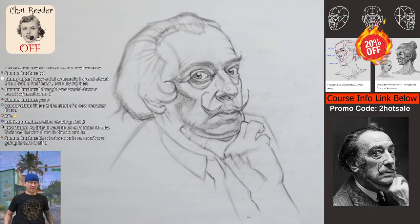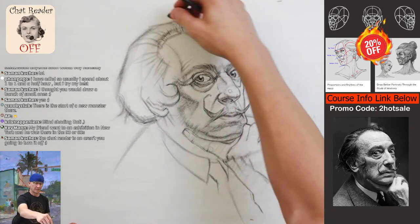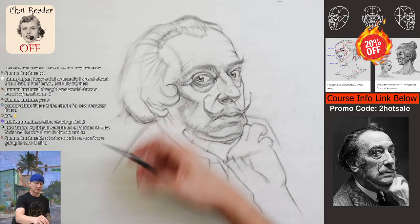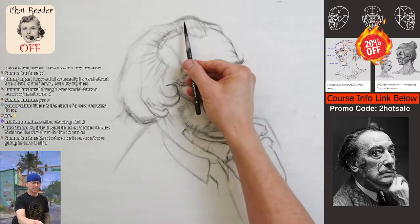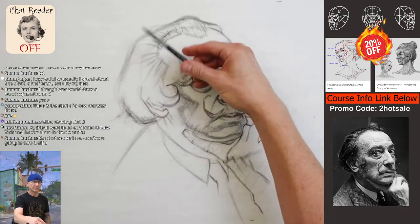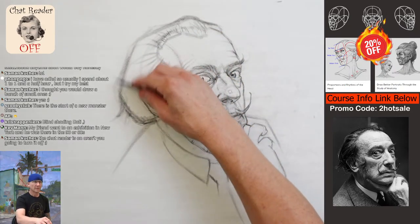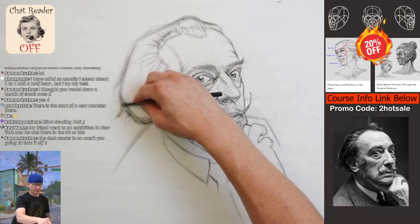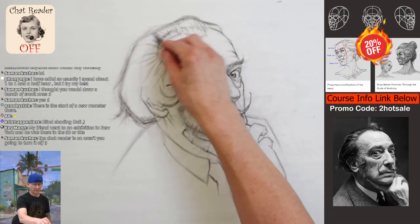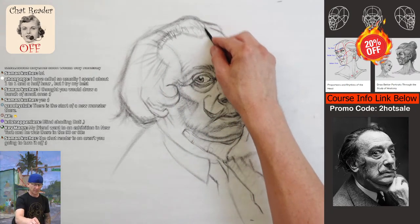So looking at my drawing, I can see a lot of things I want to change. I'm going to bring the hair shape a little bit closer in. Let's see, kind of sweep down. I'm gonna play with the shape of the hair a little bit. I was talking about that before, kind of make it a little messy looking. Brought his hairline. I'm gonna make that widow's peak really strong.